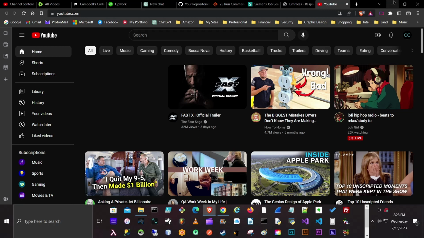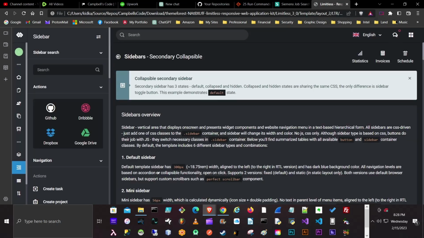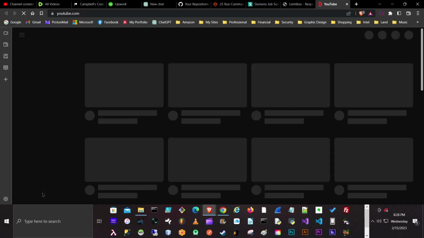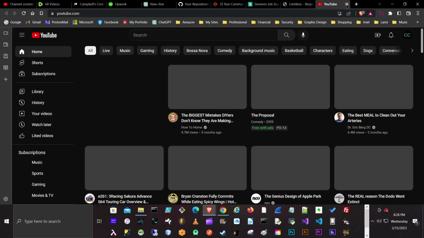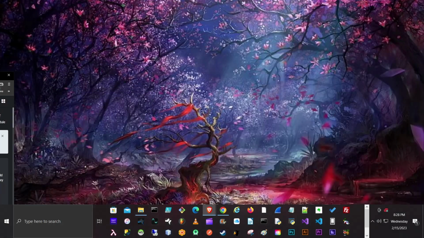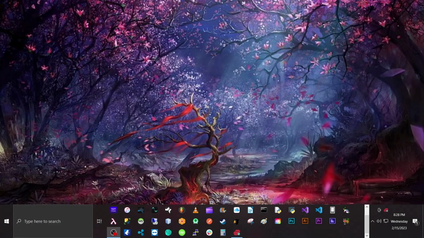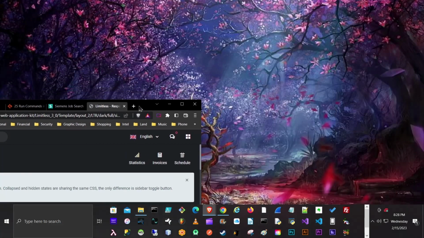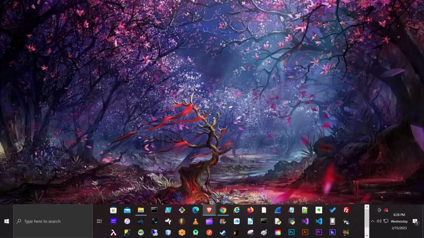I can try this again real quick so you can see. Boom. There you go. So you can enter any website link into the Run command and pull it up in your default browser, whatever that is.